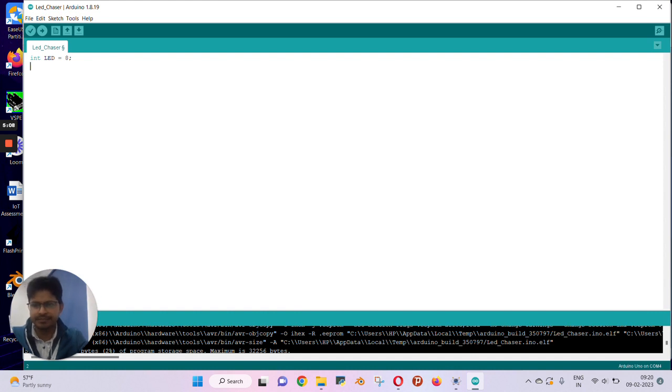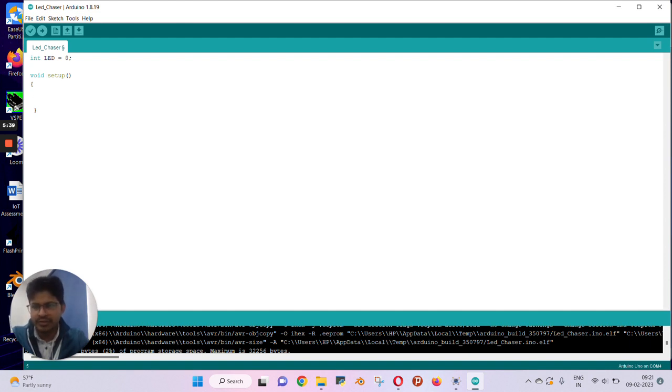Next, now we will move to the void setup function. As we have discussed earlier, in the void setup function we configure the pins of Arduino, for which purpose we have used them.